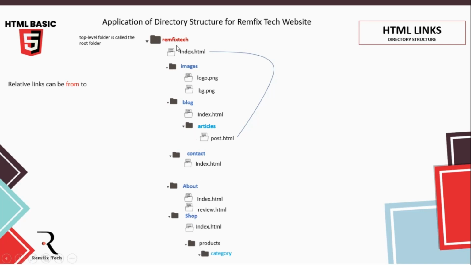Now if you observe, the first thing you see is the index.html. This index.html can be referred to as the main home page. So once I come to click on renfix.com as a path and slash, it will first open the home page, and this is one of the ways to secure our website. When a web server tries to access Renfix Tech, the first thing the web server does is return the first HTML page here, which is the index.html, before it can go to any other page.